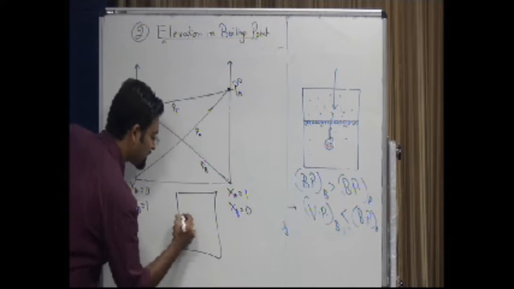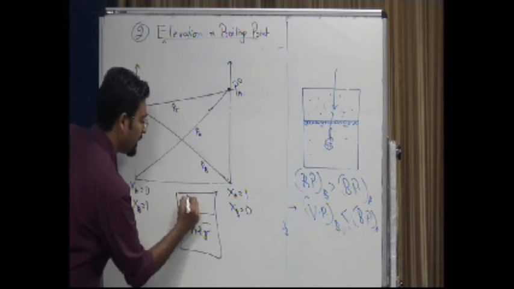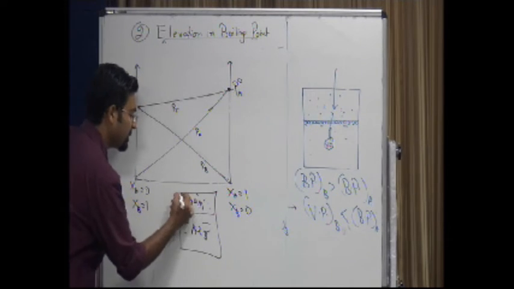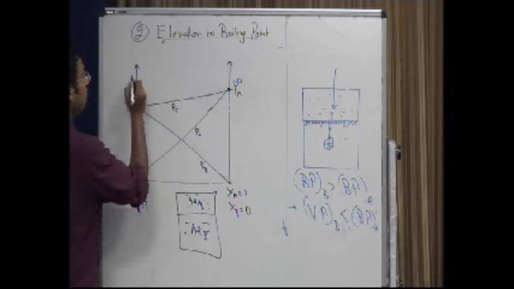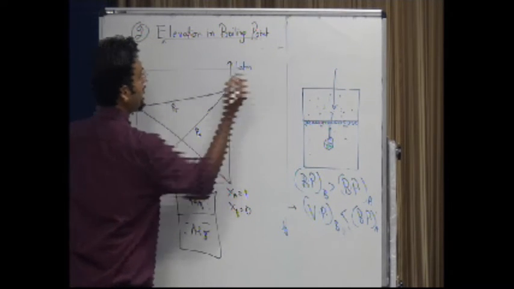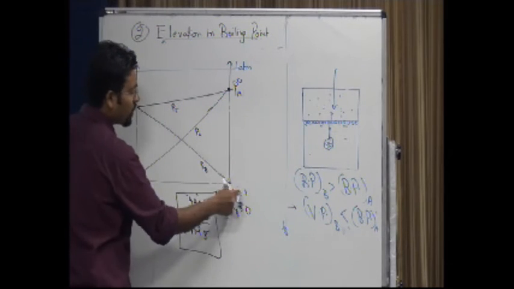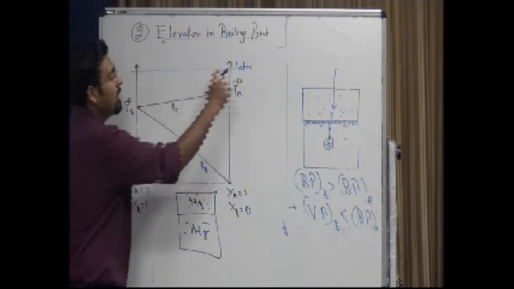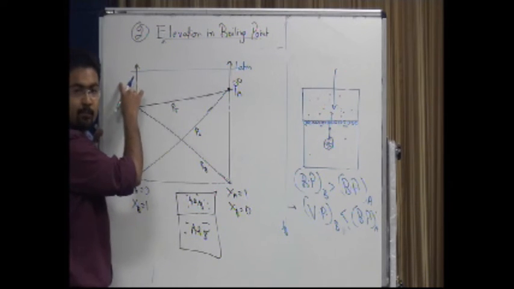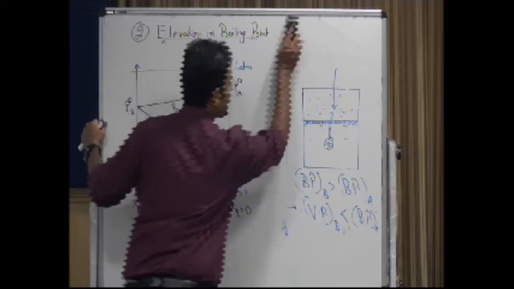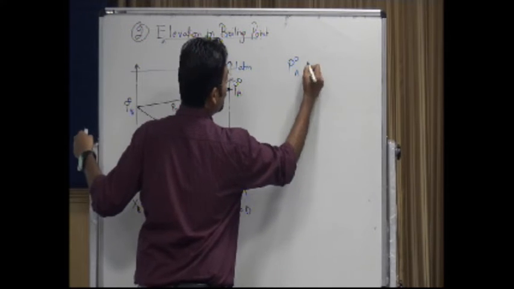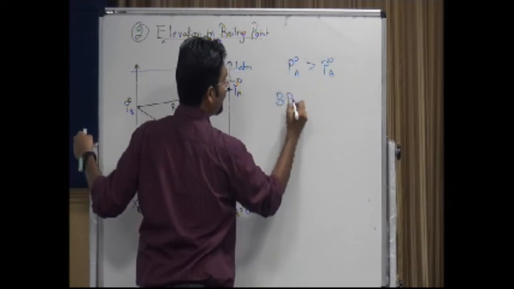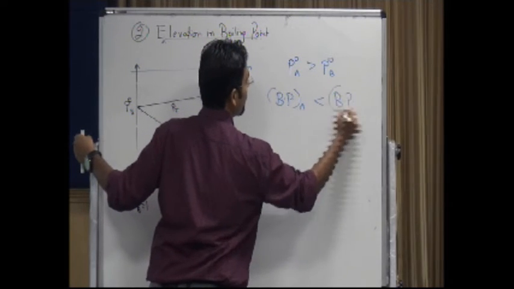Now I have a liquid which is an ideal solution of A and B, and there are vapors of A and B both. I want to understand at what temperature this solution will boil. Will it boil earlier or later than A and B? So I can compare it with, for example, this pressure of 1 atm. As I can see, the original vapor pressure of A is larger than that of B. A usually boils earlier than B. So as P naught A is greater than P naught B, I can say that the boiling point of A is less than the boiling point of B.